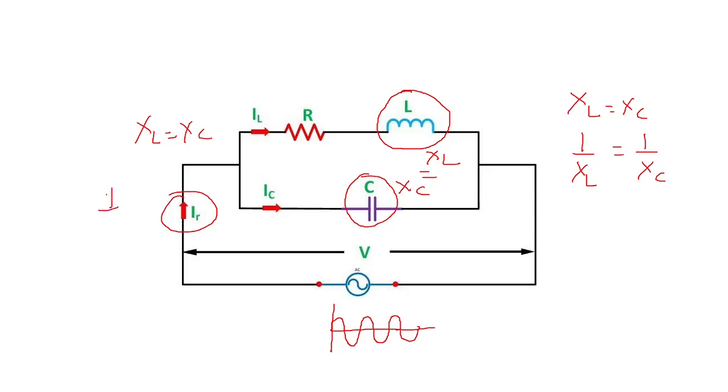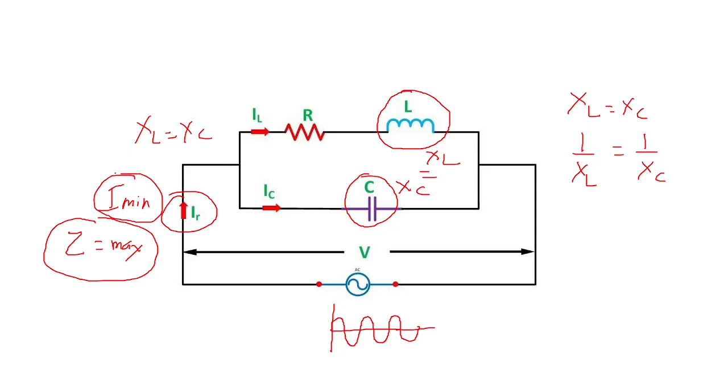Okay, and because current becomes minimum, the impedance of the circuit, that is the opposition to the flow of current, that is Z, will be maximum. Okay, so impedance will be maximum. Impedance is nothing but a combination of resistance and reactance for an AC circuit. So the resistance of the resistor and the reactance of the inductor and capacitor together make impedance, and impedance is again nothing but opposition to the flow of current, and that will be maximum at a particular frequency, that is the resonant frequency, and therefore current will be minimum for that.